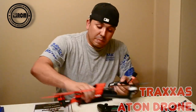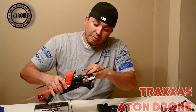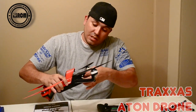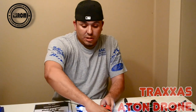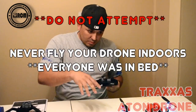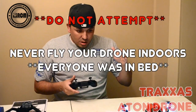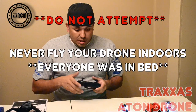So the lipo does fit in, and it plugs in. And check out this tree of colors. We plugged in the battery. I'm just gonna hold down this green button here, and that's going to arm all the motors. I won't suggest you do this indoors because it can cause accidents.